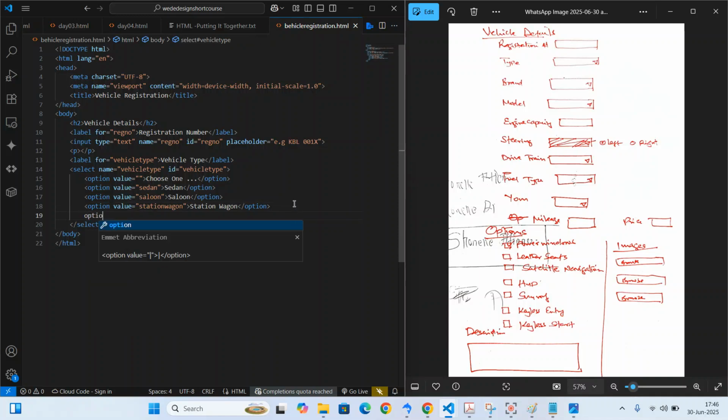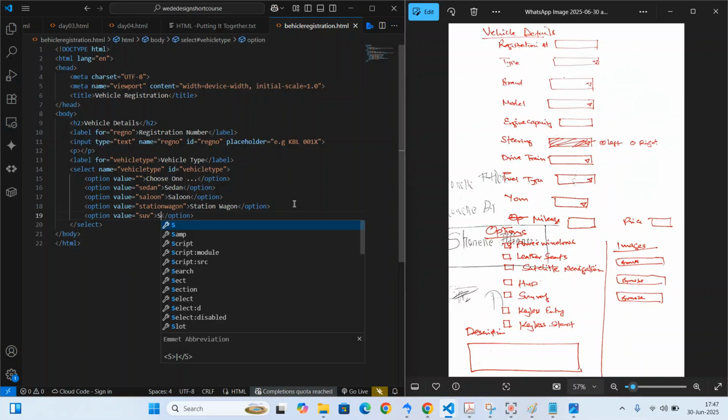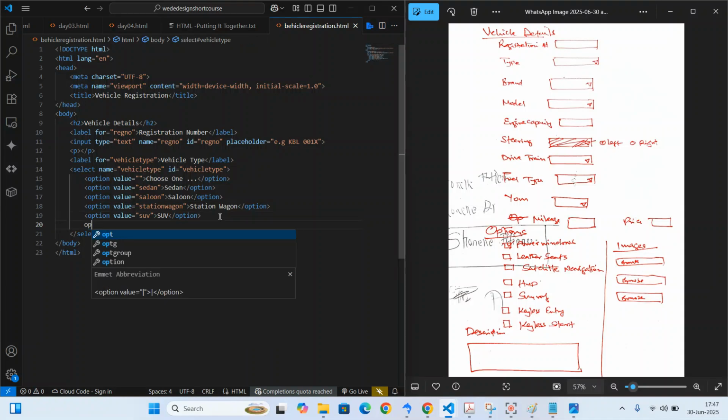There is CUV, compact utility vehicles are also there.